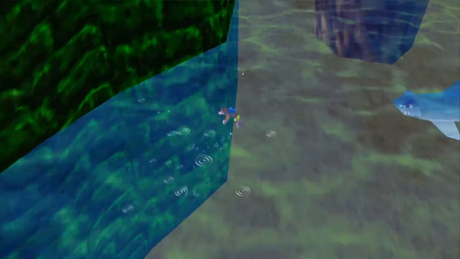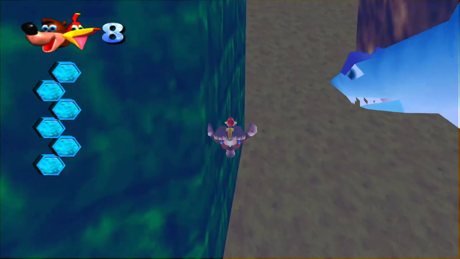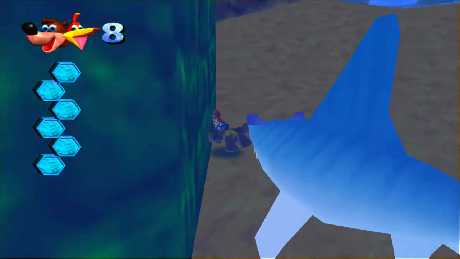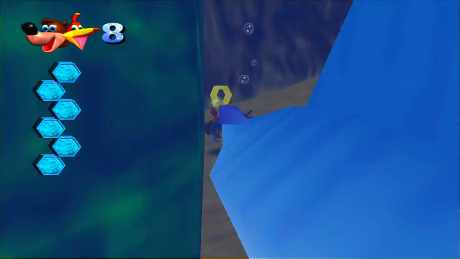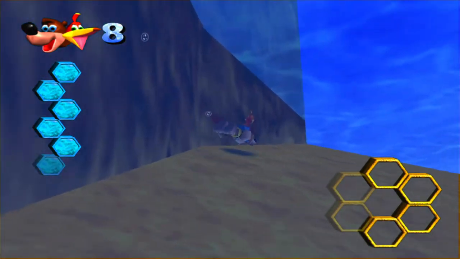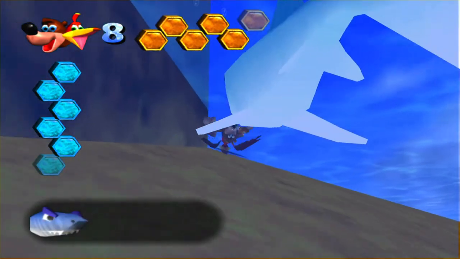There we go. Oh, there's Snacker again. But he's not talking this time. I'm gonna take damage, aren't I? Oh, no I'm not! No I'm not! Oh, and then the last honeycomb piece is there. Well, for this world at least. And then in the next world, we'll get two more there, and then... Oh, I got bitten!